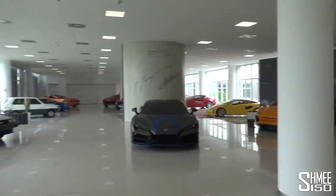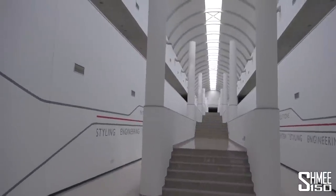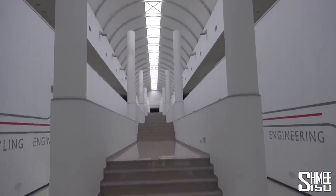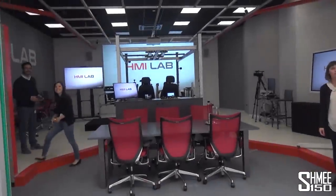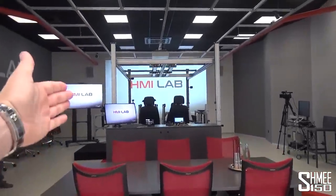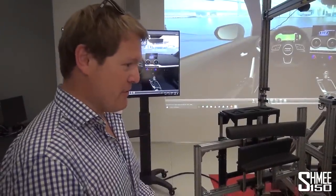Not a bad place to begin. I just have to film what we're greeted by as we head on towards our next stop, which is the HMI lab. Look at how cool this building is in terms of its design as well. We're at the HMI lab — let's have a look inside. This is all about the interface, and this should be quite interesting.